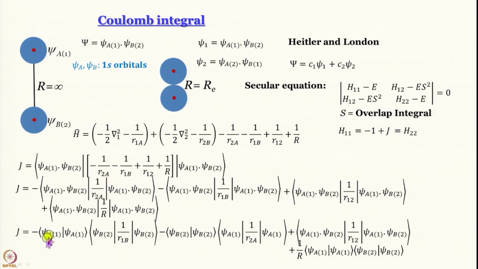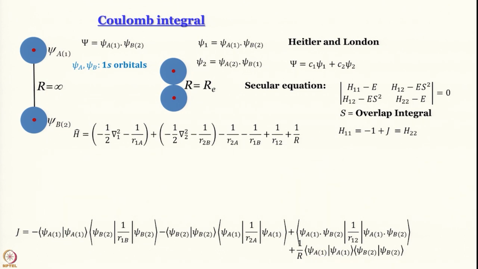So, in the first one, when I simplify the double integral, I get the integral of psi A1 dr coming out, and this will be 1. Similarly, this integral of psi B2 will be 1. We do not simplify this, and here 1 by r will come out, and this double integral again becomes a product of the integral of psi A1 and the integral of psi B2, both of which are normalized, and so both of the integrals are equal to 1. So, what do I get?